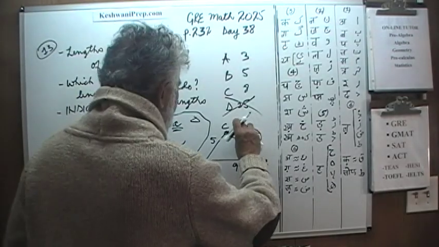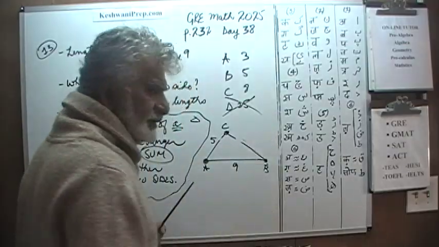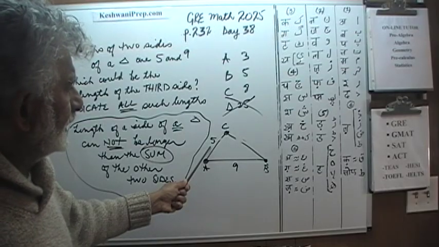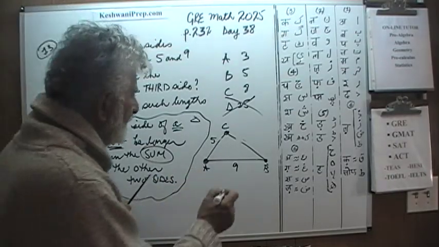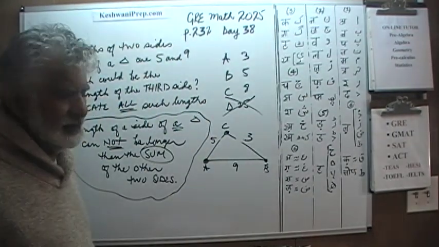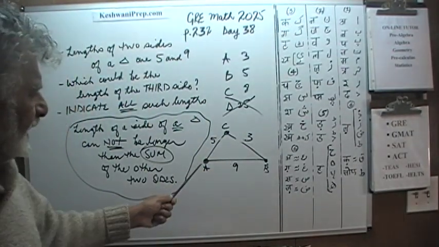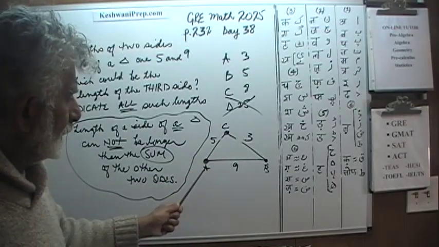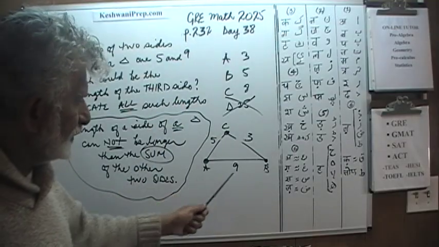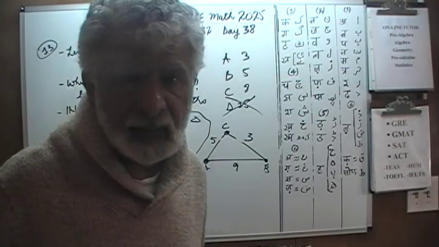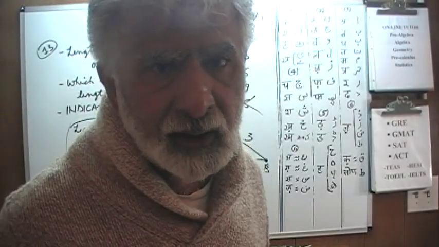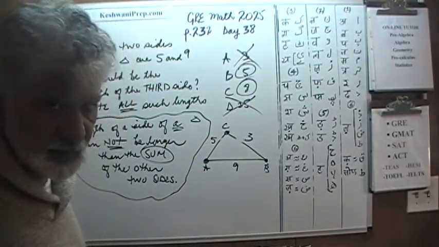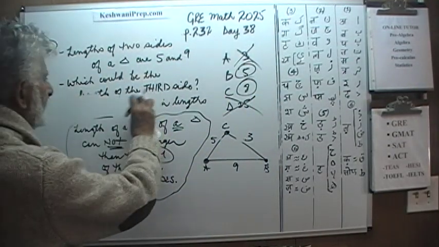Similarly, if the distance from A to C is 5, how can the distance from C to B be 3? If that distance is 3, what you're telling me is that if I drove from A to C, I would drive 5 miles, and from C to B, I would drive 3 miles, and I'll get to point B. Or I can go the quote unquote direct route from A to B and drive 9 miles. How can the direct route be 9 miles when the indirect route is only 8 miles? It cannot be. The answer is either B or C. If you want, I can show you the two scenarios.